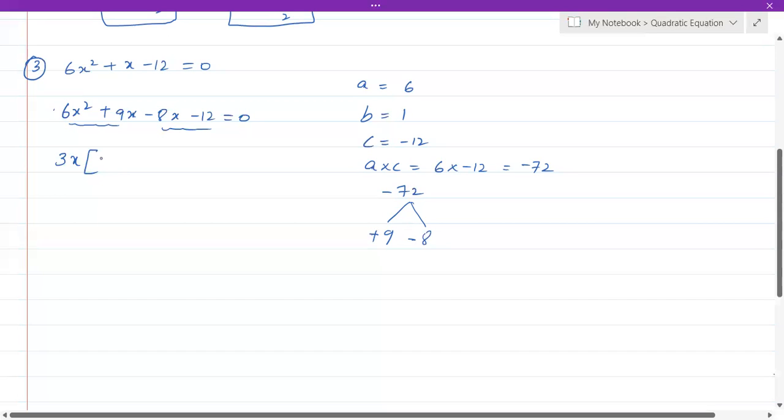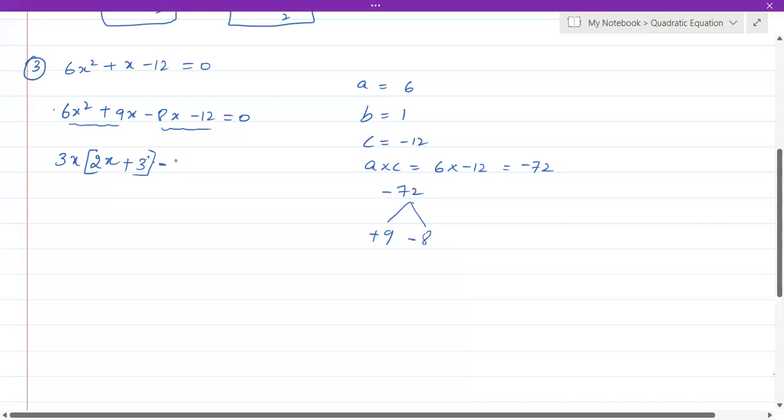Okay. Now, 3 into what gives you 6? 2. X into what gives you x square? X. Plus 3 into what gives you 9? 3 itself. Already x is written outside, so you need not write x again. Because if you write x again here, then while multiplying, you get x into x square. Or you can think like this: 3 into what gives you 9x? 3 into 3x gives you 9x. Okay. Now, whatever sign is there, retain it as it is.